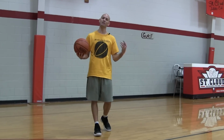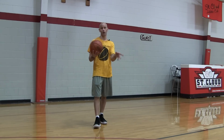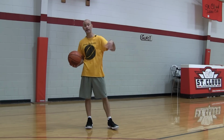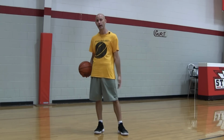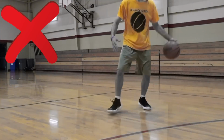Next tip I don't need to go into too much depth on because we kind of talked about it, but I want to give you some extra tips to help you with it, and it's having a high ball and hand time. So those other things I gave you, like the wrist snap will help with that, low stance by improving the hip mobility will help with that, but also you have to pay attention to what you're doing to make sure you're getting that.